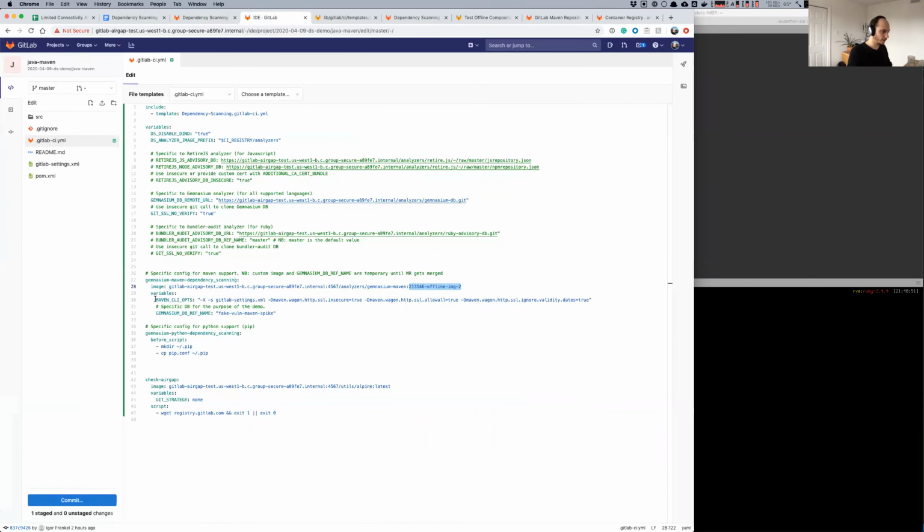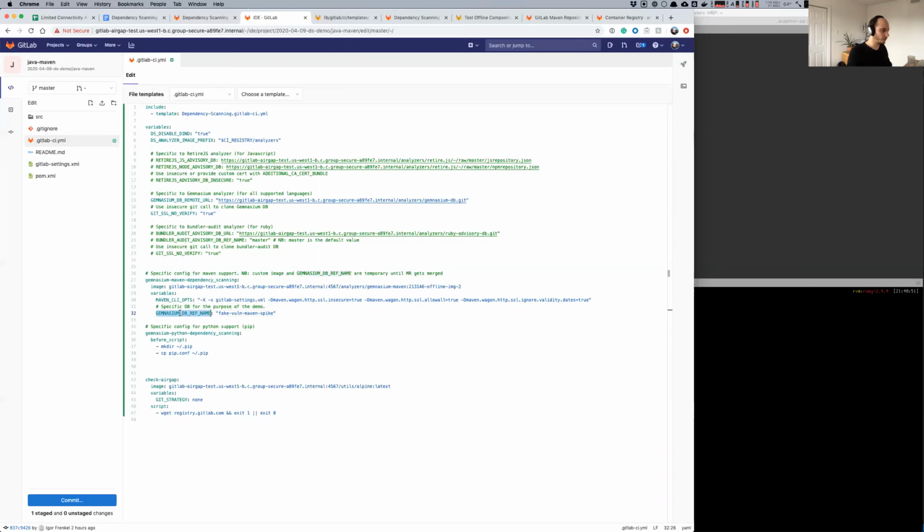And then we have to override some Maven CLI options. -X is for debug. This is for specifying the specific GitLab settings XML file. And these are for disabling the SSL checks. Again, this is a workaround until we have a clean support for custom certificates.